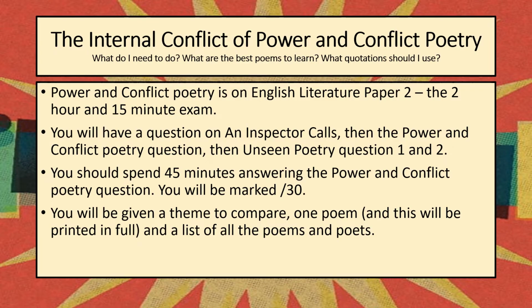In the heat of the moment, in a 2 hour, 15-minute exam where you're tired, you've spent 45 minutes writing as much as you can on An Inspector Calls. You've probably just had a great idea that you're going to write about Mr. Birling. You've written it down really quickly. You've turned the page to Power and Conflict poetry. In that time, you'd be going frantic. Right, what's the poem I've got? What's the question I've got? Okay, what do I know about this poem I've got? What can I compare it to? What goes well? Having that list of poems there really helps, because you can start to think about what compares well with the poem you've been given, looking at the theme in the question.